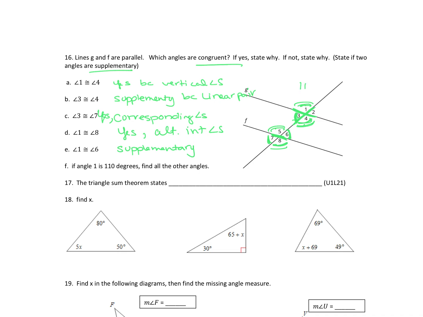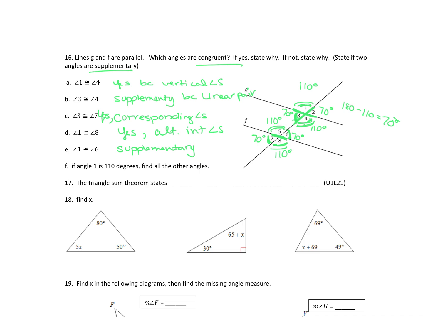If angle 1 is 110 degrees, it wants me to find all the other angles. So if angle 1 is 110, angle 4 is 110 because they're vertical. And then angle 5 is 110 because it's alternate interior with angle 4. And angle 8 is also 110 because it is vertical with 5. Now, I know 1 and 2 make up a straight line, and 180 minus 110 is 70 degrees. So angle 2 is 70, angle 3 is 70, angle 6 would be 70 because they're alternate interior with 3, and then 7 would be 70 because it is vertical with 6. Again, you can work yourself around those a little differently if you want.